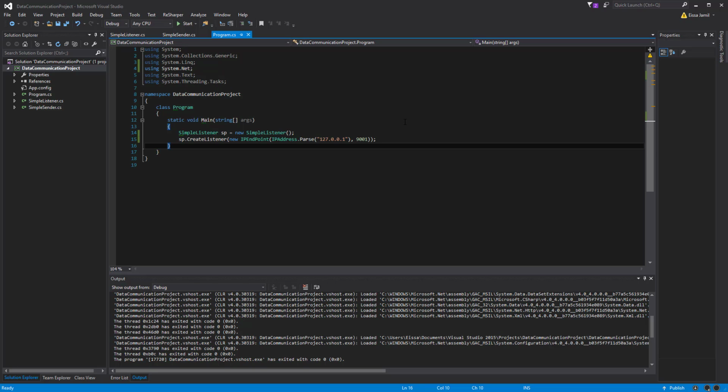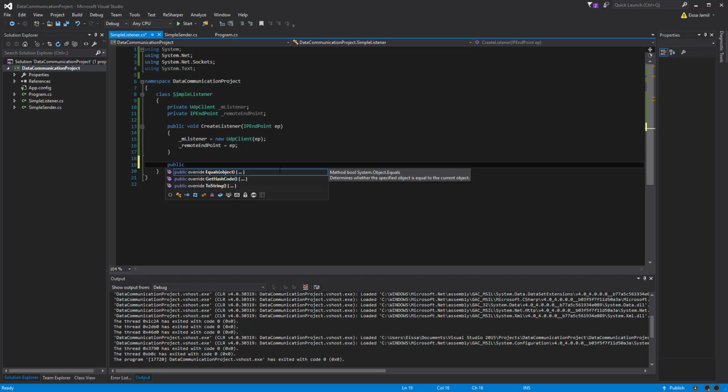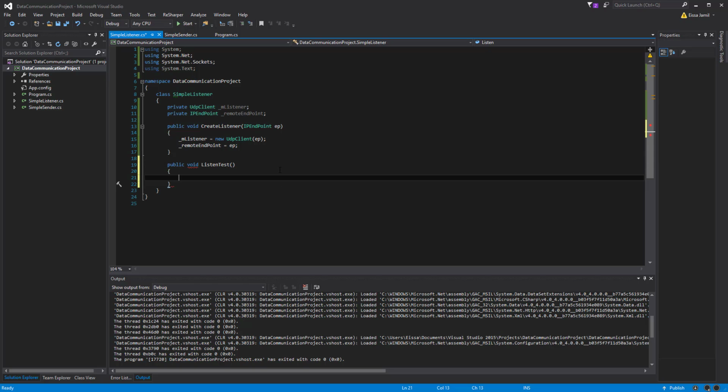So the next step is we're going to go back to our SimpleListener, and we're going to create a very simple method which is going to, for our purposes, be a test method. It's going to be called public void ListenTest. What our ListenTest method is going to do is send a message using our SimpleSender class and the SendMessage method we wrote.